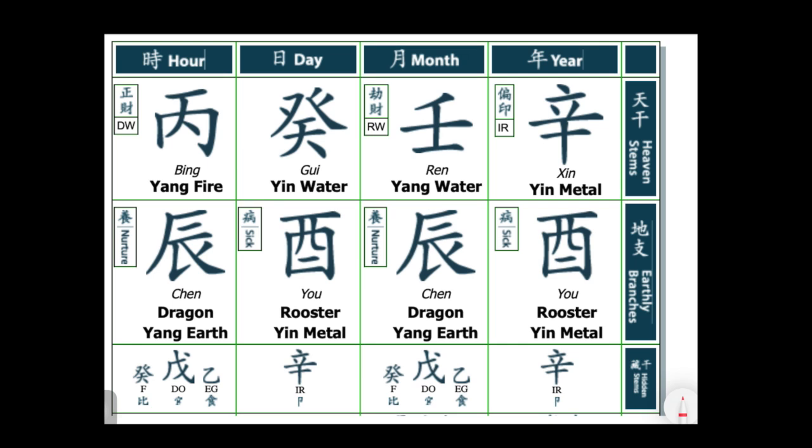Why does that happen? Well, this chart of a Gui Water day master born in the month of Dragon will give you some idea of why people struggle with determining strength. One of the reasons why this happens is because students shift their focal point away from the season and get distracted by other things that are happening in the chart, like the combinations. The other reason is an inherent bias that leads students to often think it is better to be a strong day master than a weak day master.